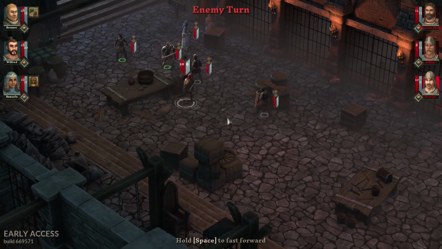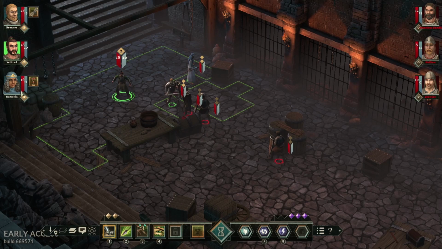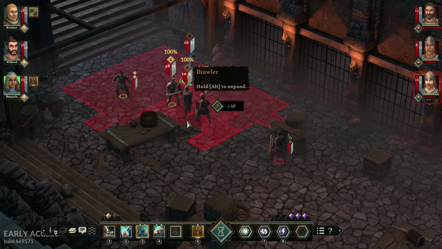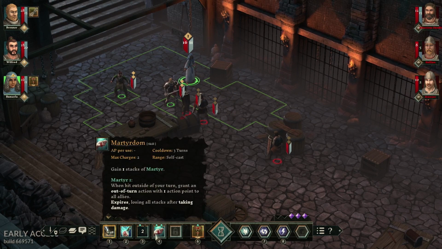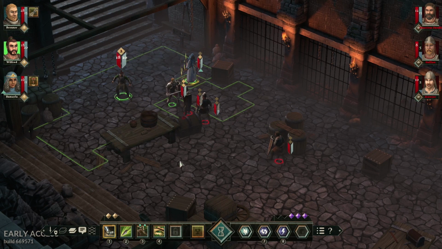This is good. This is really good, in fact. This is incredible. Wilfred, no, it's Romila. She has the corrosive concoction, and I'll do that right away. I mean, it's a no-brainer, right? It does friendly damage. That was my only concern, was the friendly damage there. And then we can do martyrdom, which seems like a no-brainer as well. And we will do Wilfred over here. Wilfred can probably sprint and get some cover behind there.